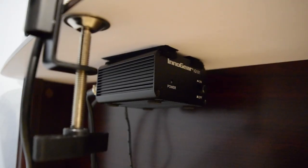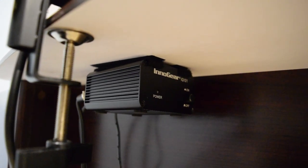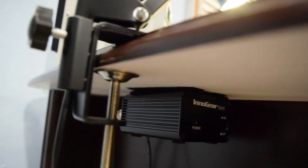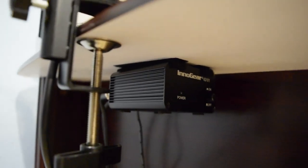And if anyone's curious, I have that Phantom power supply mounted right here next to the clamp. And I went ahead and just bought some Velcro off Amazon for like $2 and just Velcroed it to the bottom of my desk. So if anything ever happens to this, I can easily replace it.